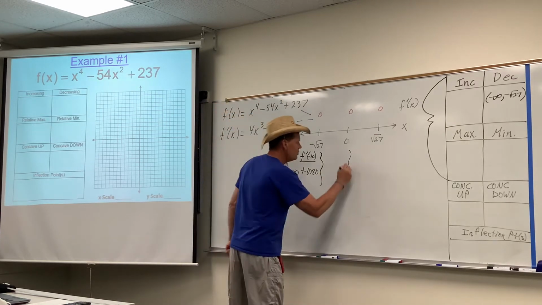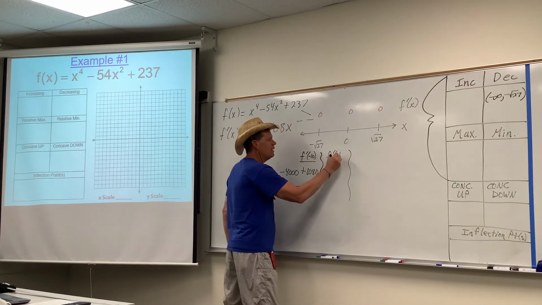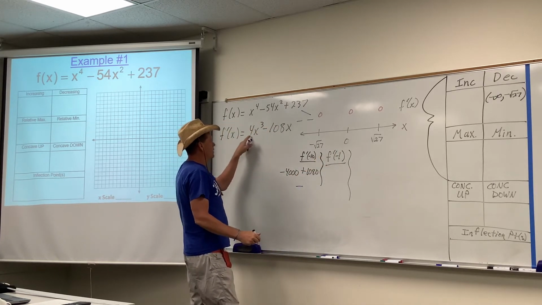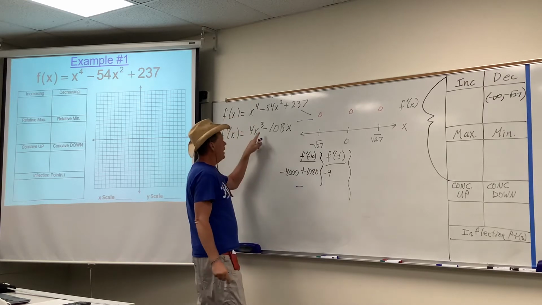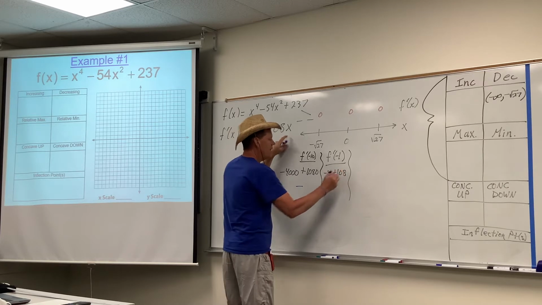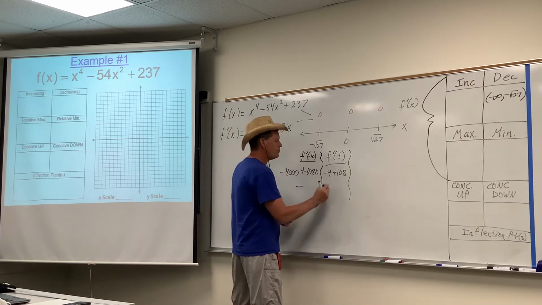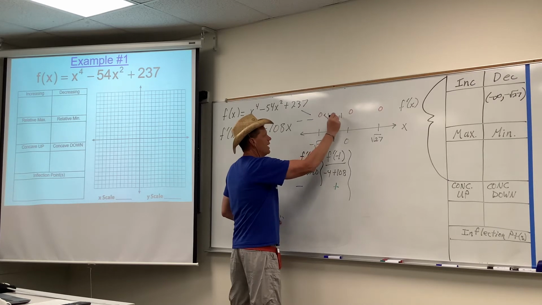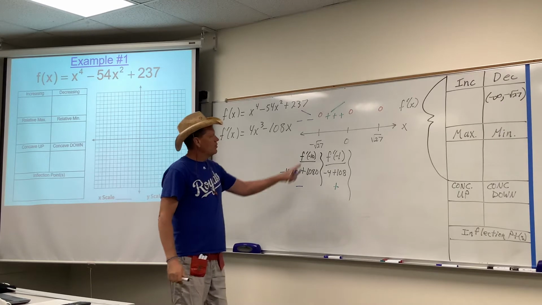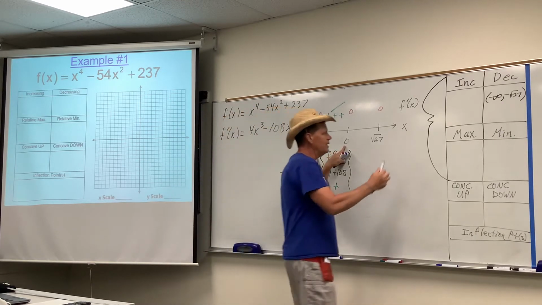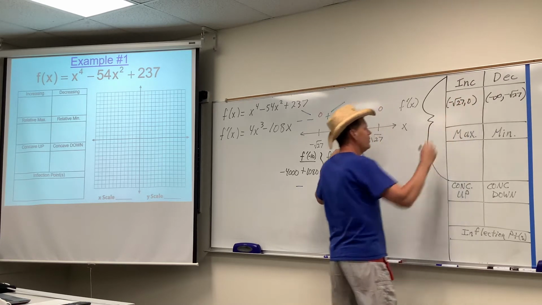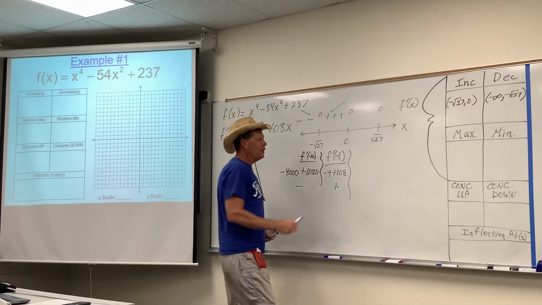And you've done this. This is review. F prime of negative 1, that's in here, isn't it? Negative 1 cubed is negative 1 times 4. That'd be negative 4. And then negative 108 times negative 1 is plus 108. That's going to end up being a positive number. And remember, this tells you slopes of tangent lines. Positively sloped lines go up. So from here to here, we're increasing. So from negative the square root of 27 to 0, we're increasing, which is about negative 5.2. All right?